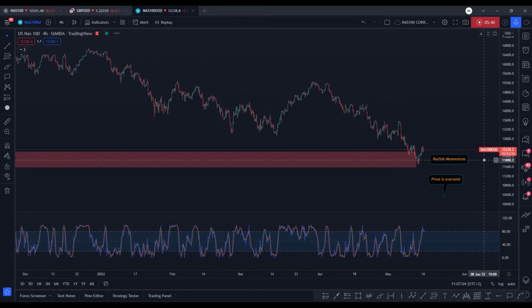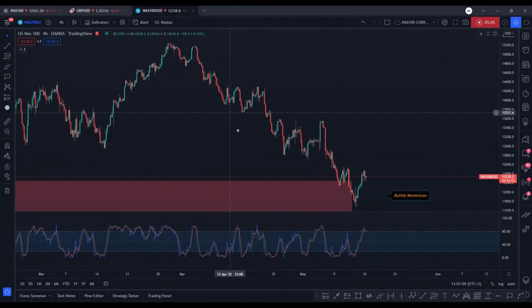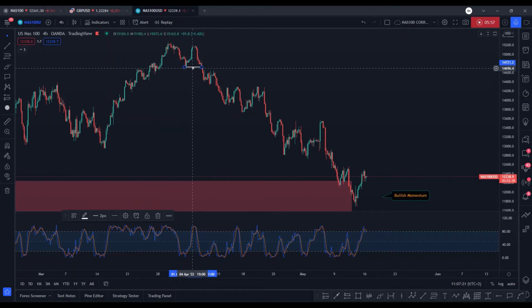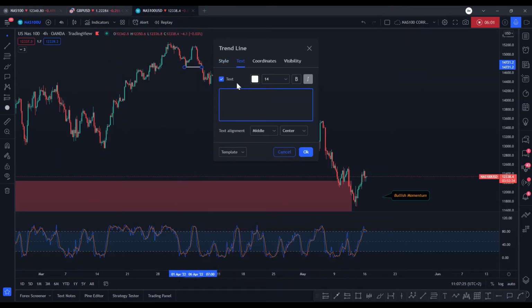I obviously try to identify what's happening on the swing. So this is the swing that we've had to the downside. This is the swing that we had to the downside. So I identify everything. The first thing is I try to backtest my strategy. What I mean by that is I try to go back in time and apply everything that I know to see how price has adapted to the strategy at the line.